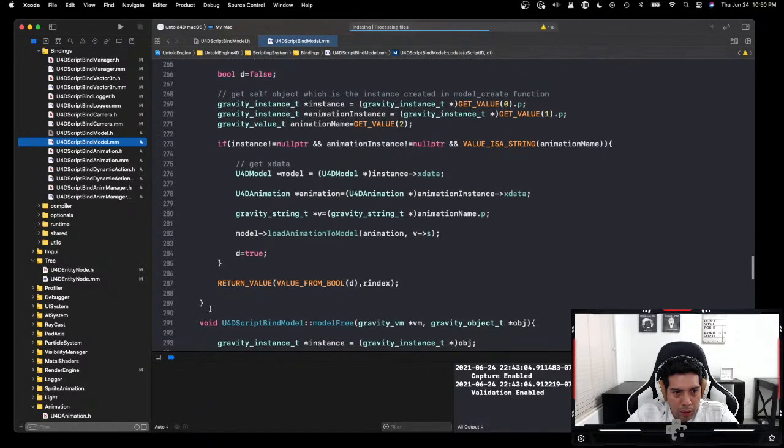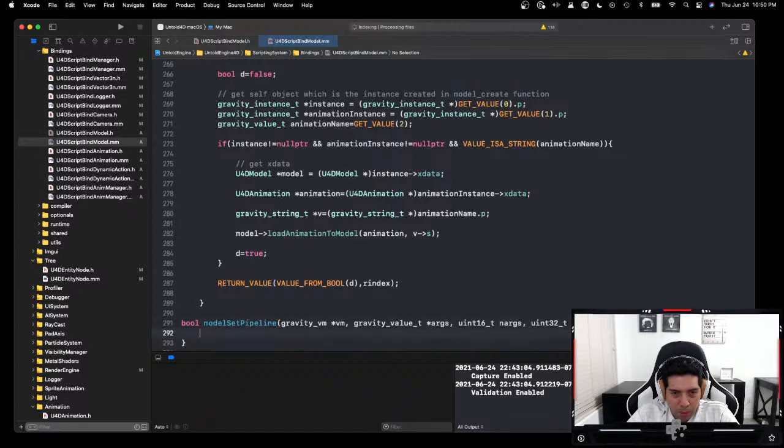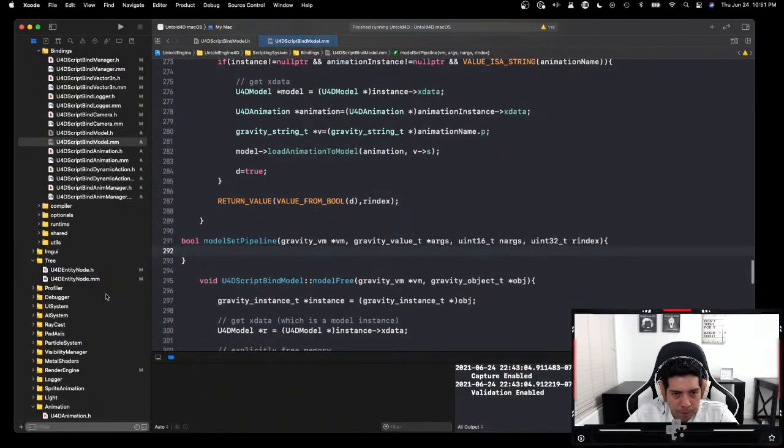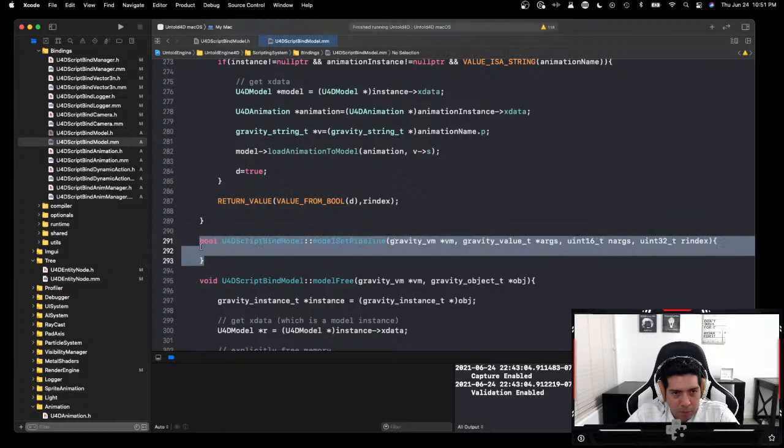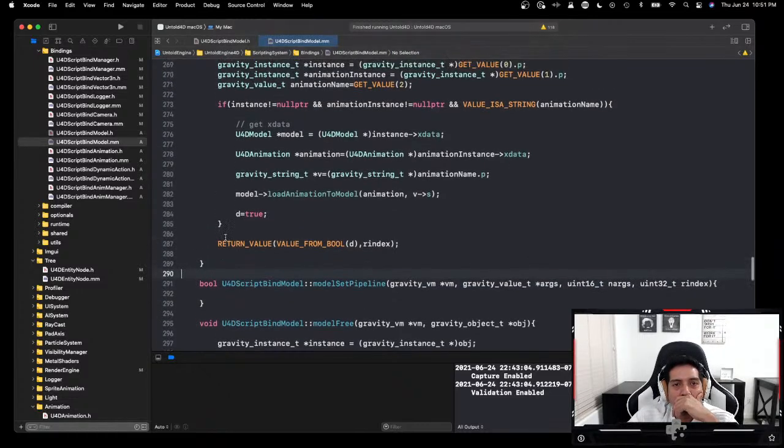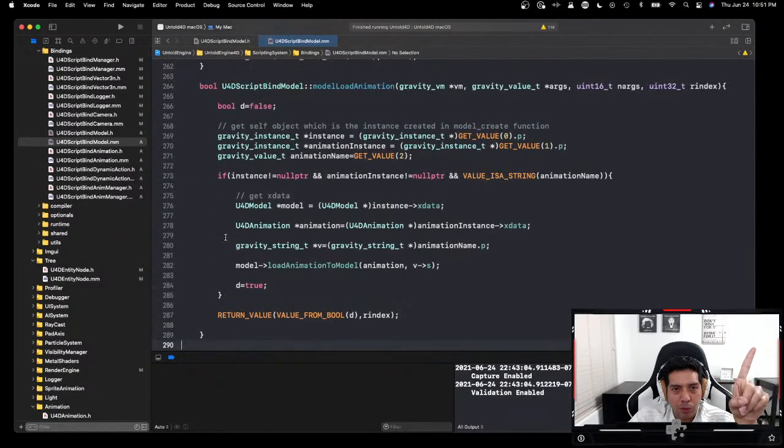All right, so let me go over here. All right, so the first thing that we need to do is we need to get the instance of the object that is calling the set pipeline, right?